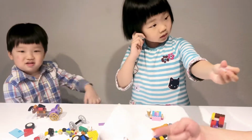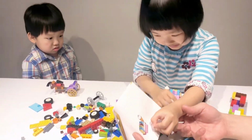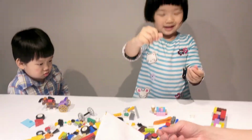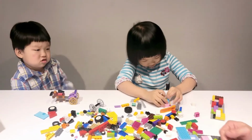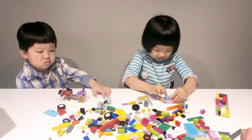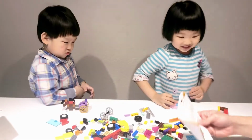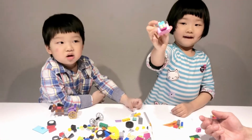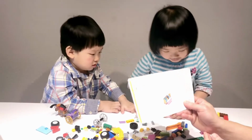Let me see. Can you put it together? Side by side here? And see, it's the same. It's the same. Together. Yes, they are the same. There's one more. Okay, now you put on the ice cream stand right there. See that? The window glass. Okay, let's move on. You want to show mommy? Look at that. Oh, good job. That's the window glass. And look at this.